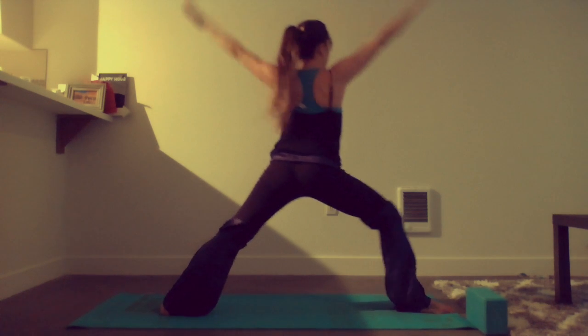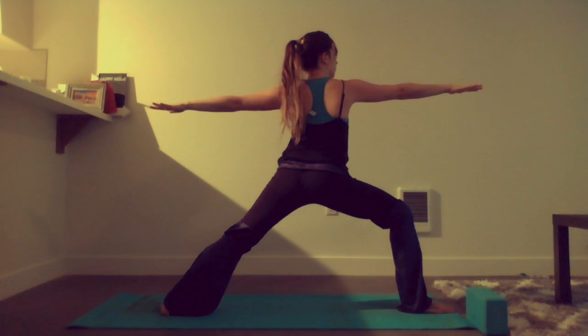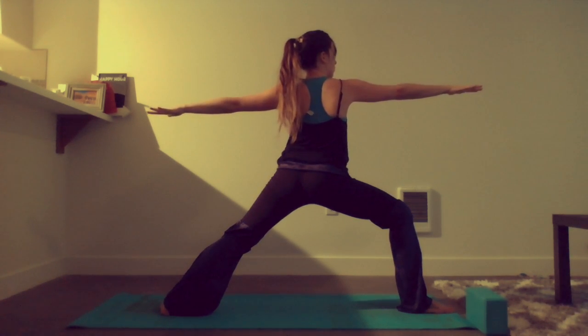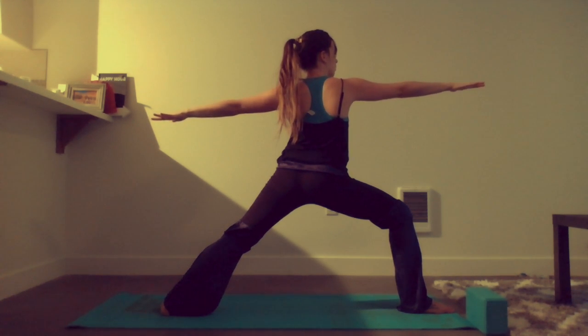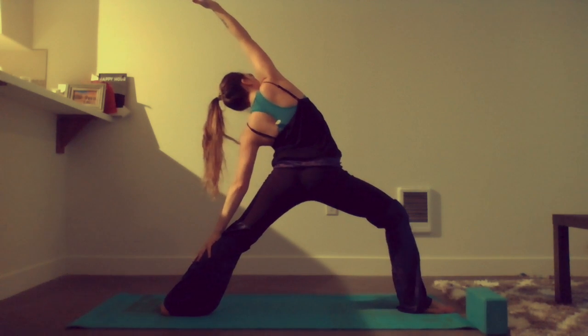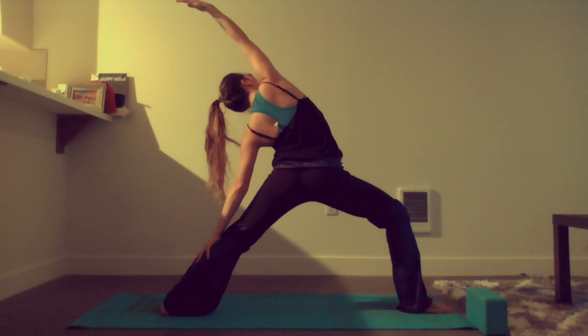Inhale to lengthen. Exhale, and we go a little bit deeper. Gently pushing our boundaries, keeping our body safe and in line. Listening to what it's telling you. Inhale, we'll reach back, this time opening the right side body. If you'd like, you can look underneath that right arm, or you can just look in front of you, depending on how your neck feels.